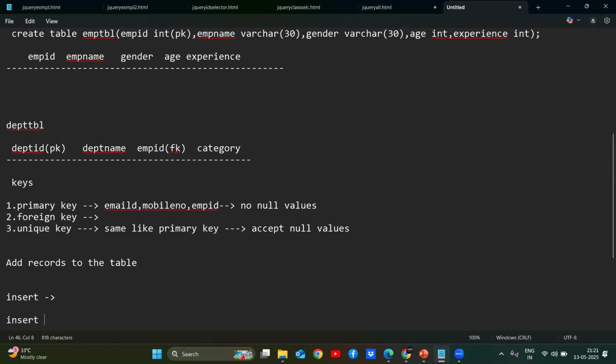The insert command is used to add the records to the table. The syntax we follow for insert is: insert into table name, followed by column names, then values.